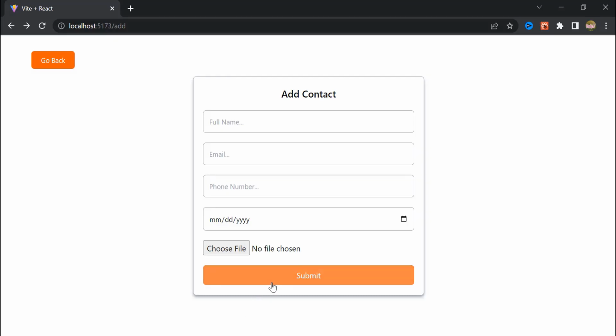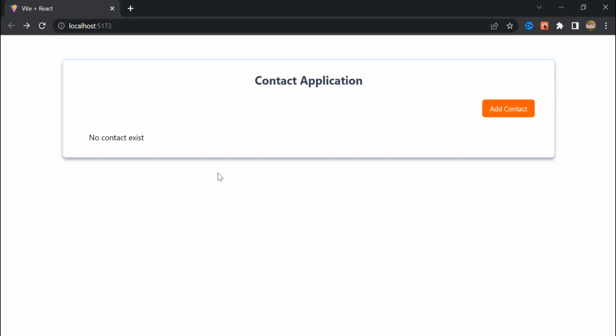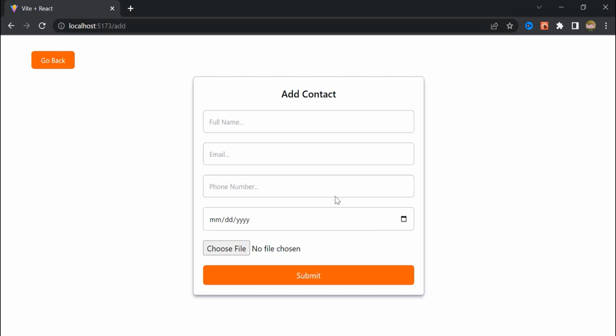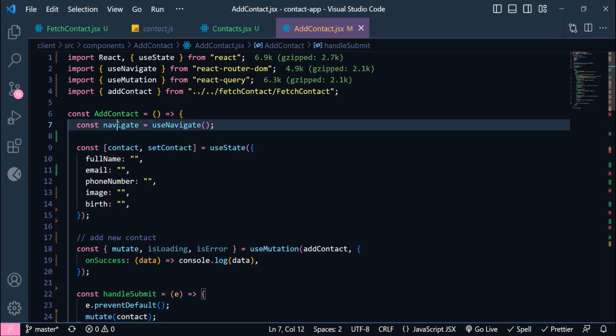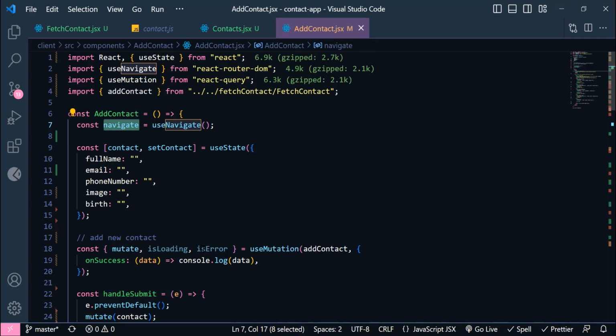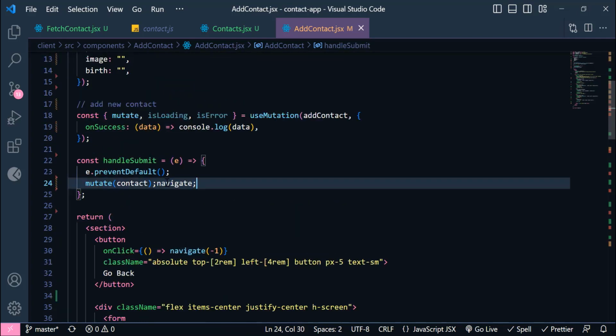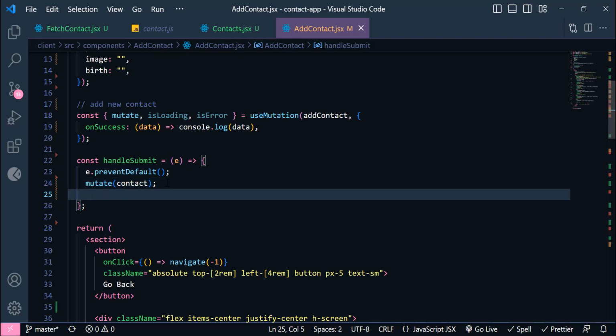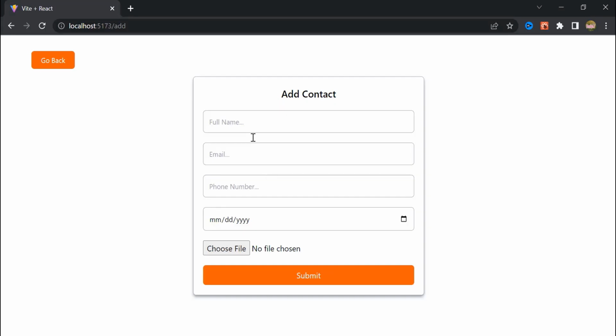Finally, once we click this submit button, we want to redirect to the main page. To do that, I'm going to come back. We need to import useNavigate from React Router DOM, like I did here, and I'm going to copy this navigate from here and write that inside this function. And we need to choose our directory here. In this case, it's going to be this slash, which means the home page. Now let's check our form.